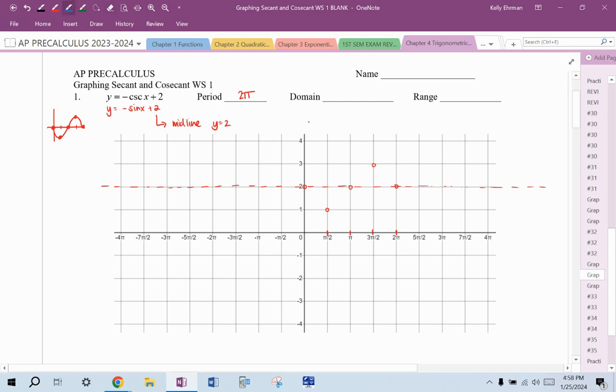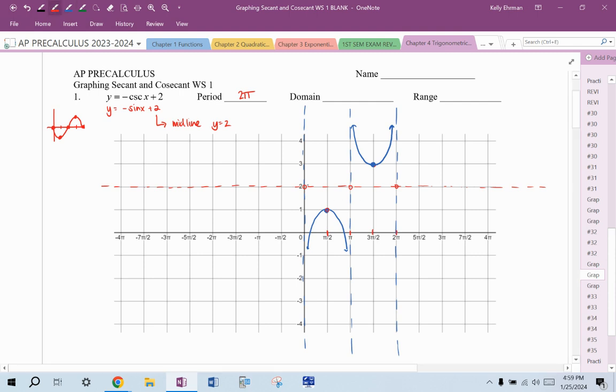So to make this section a cosecant curve, anywhere the sine graph would have hit 0, which is the midline, put a vertical asymptote through that point. So here, and here, and here. And then the actual cosecant curve shares the points at 1 and 3 that we have right here. And then remember, this graph has a reciprocal of every value on the sine curve. So its branches end up kind of flipping up like this. This is one period of the cosecant curve.